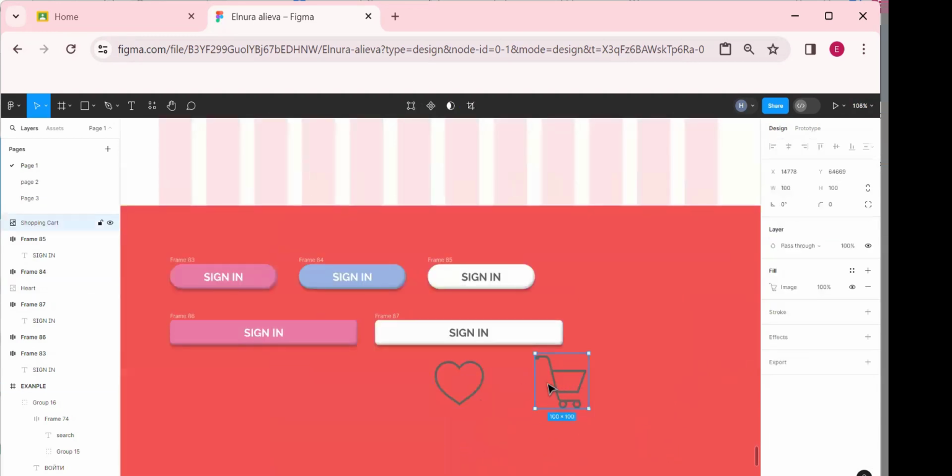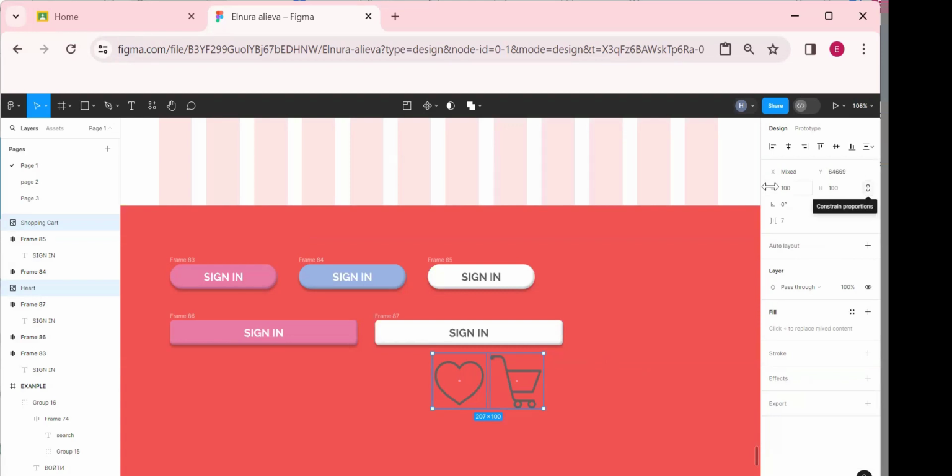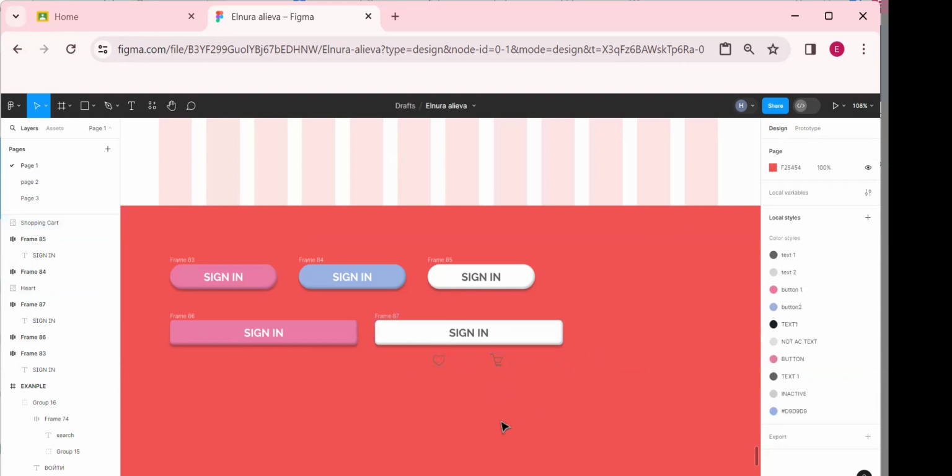Please, when you download all necessary icons, resize them. Maximum your icon size will be 30. Please don't make it bigger. When you're resizing it, keep the constraints. It means they will not lose their proportions. Okay, constrain their proportions. Now change the size. My icon size will be 30 or no, 24. 24 is great for me. And this is how we are going to resize all your icons.